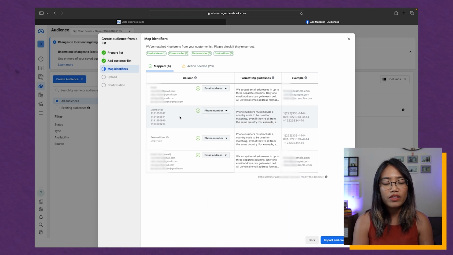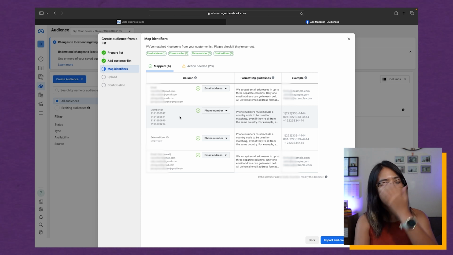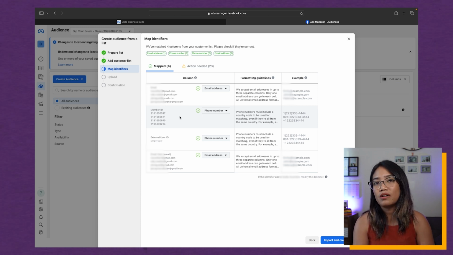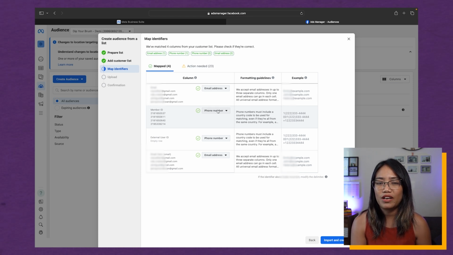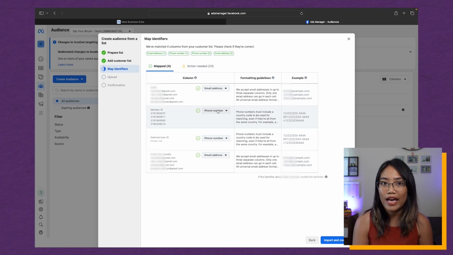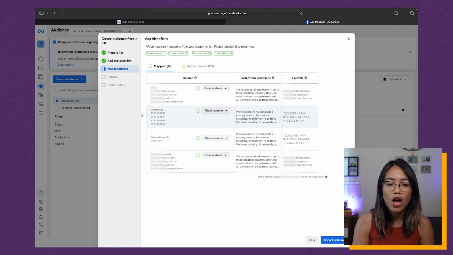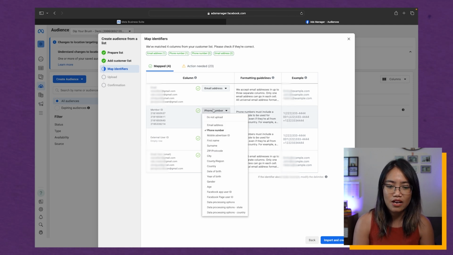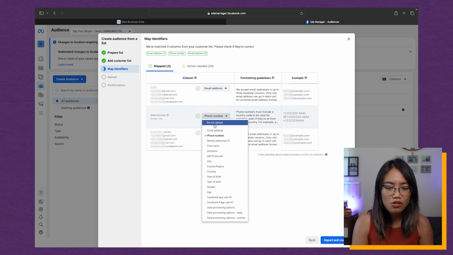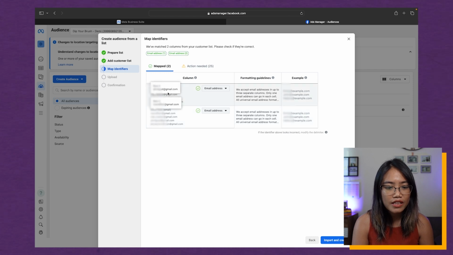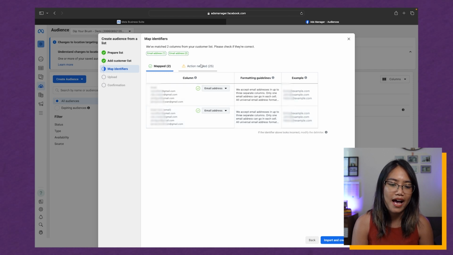What are the things that are very important in here? Usually email address, phone number, address, if you can map that out. And just very important things that you know for a fact is being collected by Facebook in terms of data points. So it will help them locate that very person if you add more things being mapped in your list. So for example, here with member ID, I don't really need that. So I'm going to put do not upload. External user ID, also something that I don't need. And then there's also another email address.